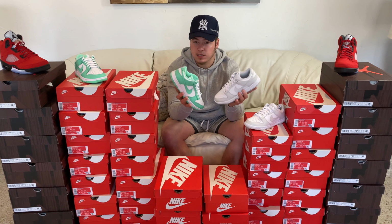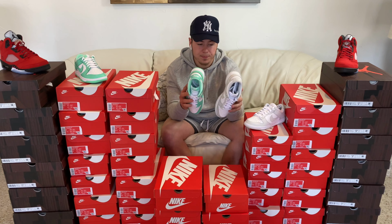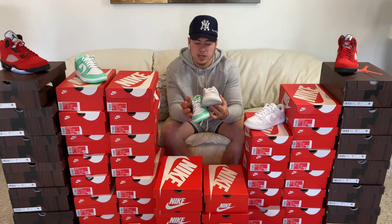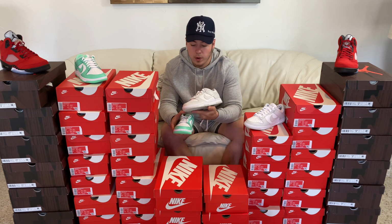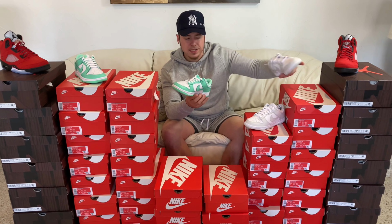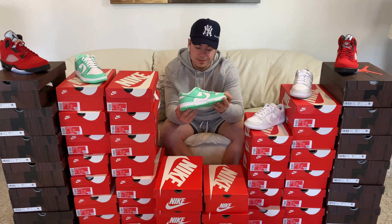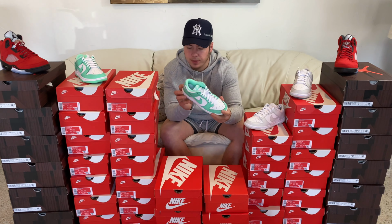Me personally, I'm not a Dunks person. Those of you who know me know that I'm not really a huge fan of Dunks, but I think it's definitely a nice colorway. This is definitely a little more wearable. This is definitely a little more out there. But let's get into materials on the green one first. Leather quality, I really am not a huge fan of it.